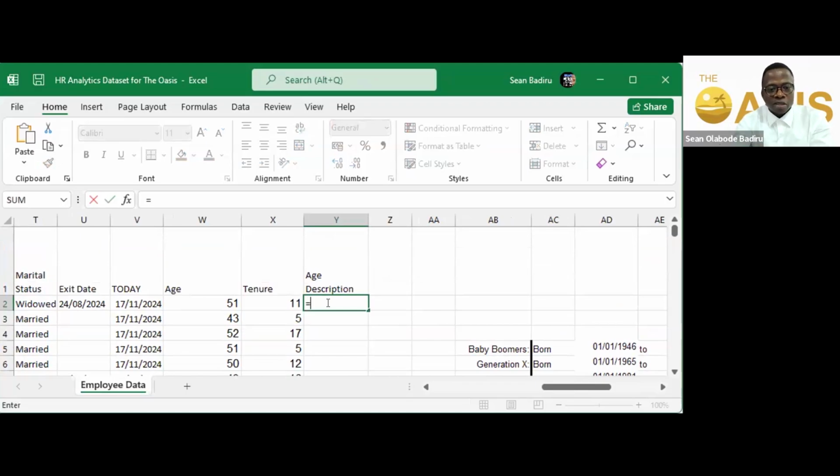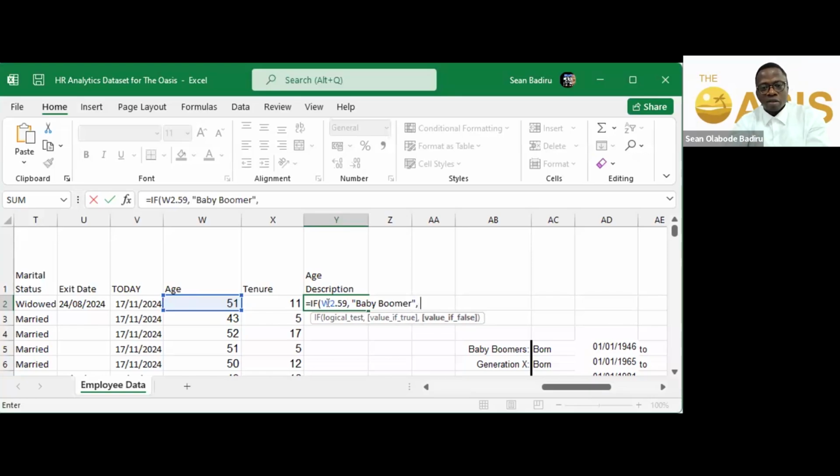We open the bracket, the age, W2, because the age is in column W. So we say if W2 is older than 59, then this person is baby boomer. And then we put a comma there.